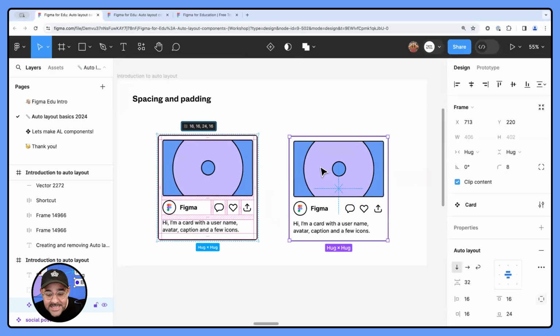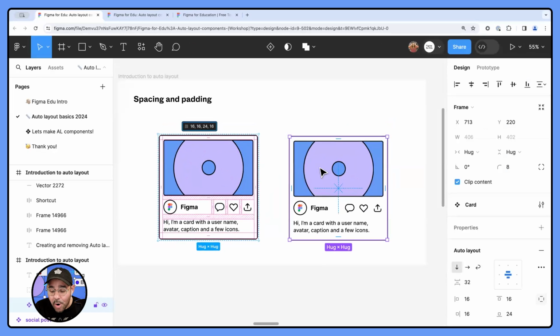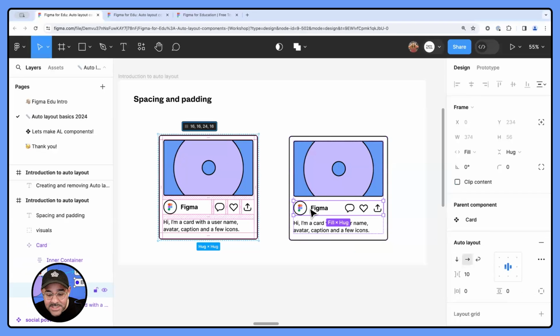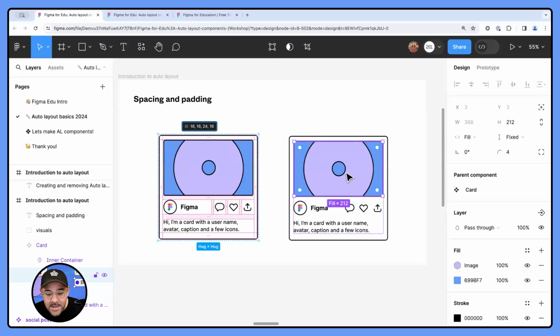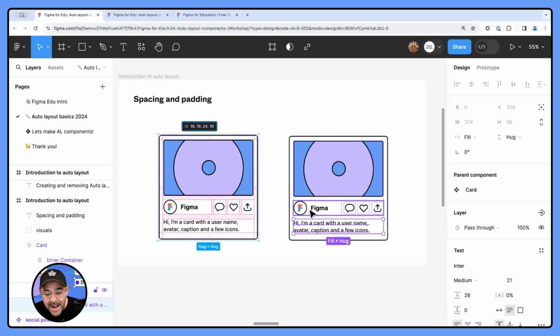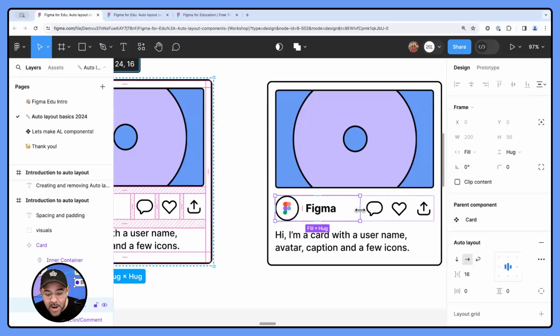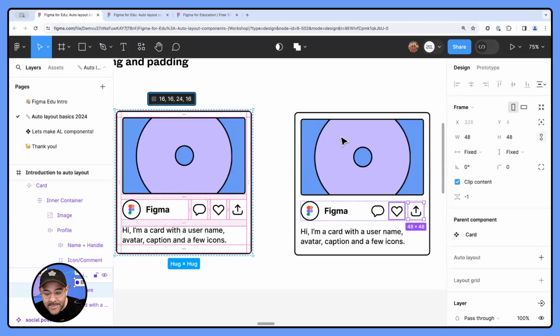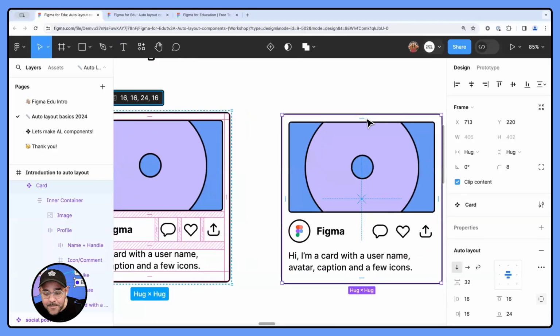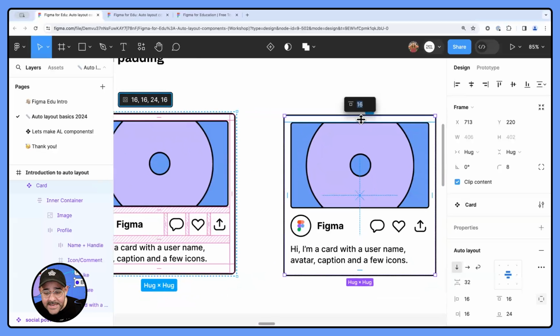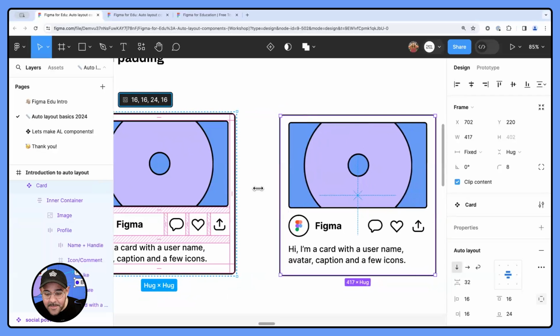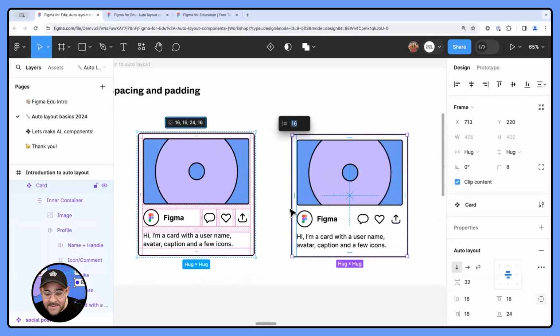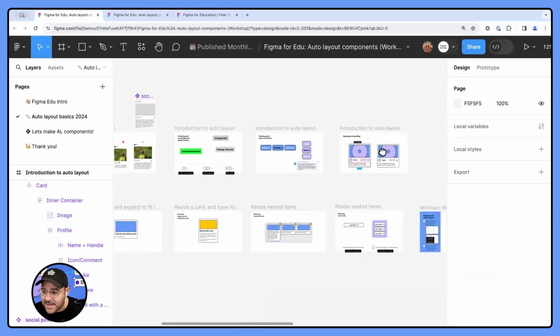So once again, spacing and padding, when you start to make more complex elements, you're going to notice nested elements here. So here we have a row of elements, and then we have a column of elements. So this is 1, 2, 3, and then inside you can see that this is 1, 2, 3, 4 elements. Now the spacing and padding can all be controlled on stage. So I can adjust the padding here, and I could adjust the padding here. So all of that is going to be visually represented there. So working with the nested elements.